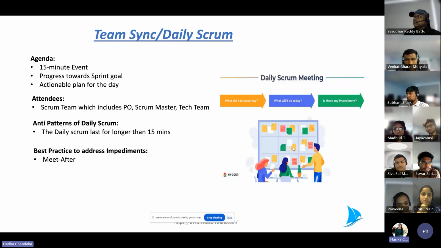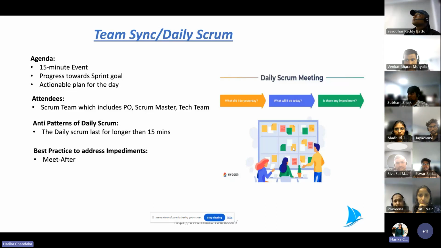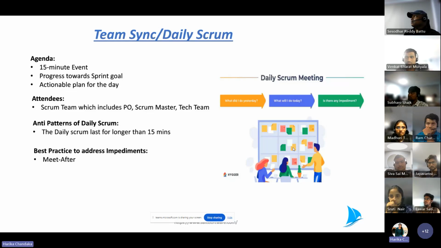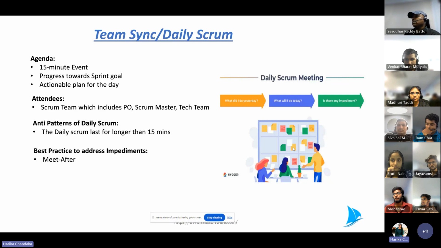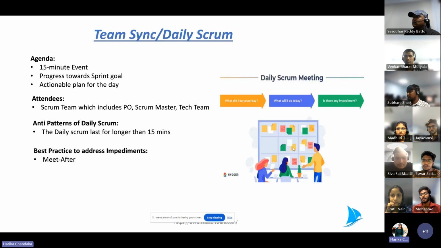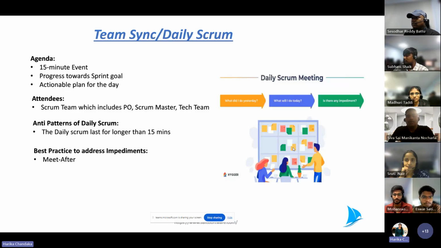And the participants should give the gist of updates without getting long-winded. They should give a crisp update: what they did yesterday, what they are doing today, and if they have any impediments, briefly defined. In the same way, if there are impediments or blockers, we should never turn these daily scrum meetings into a brainstorming session or a problem-solving session, as it sidetracks the issues which need attention, and it's a lot of time wasted for the other team members who are in.